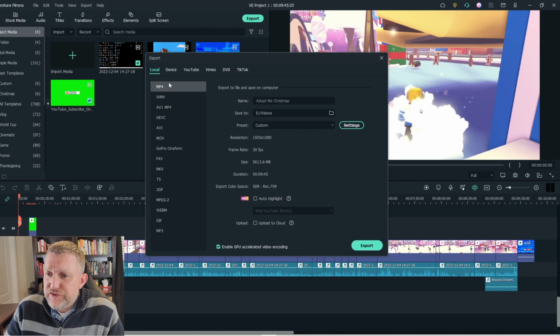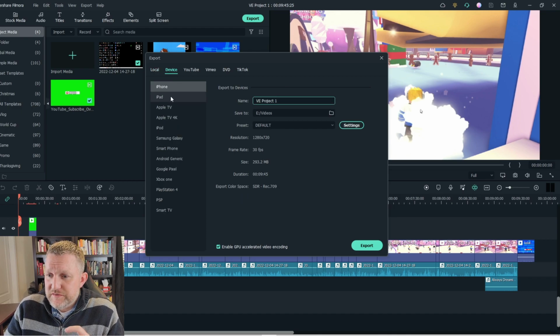You can choose the file settings that you want. So this is set in MP4. You can also do this in F4V or MP3. If you do it as MP3, it's going to be the sound only without the video. So sometimes I want to just export the sound, then I would do that in MP3. But otherwise, I typically always leave this in MP4.